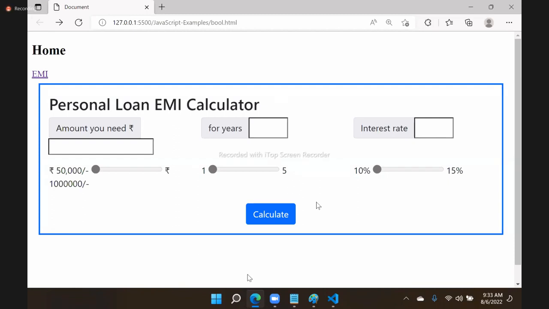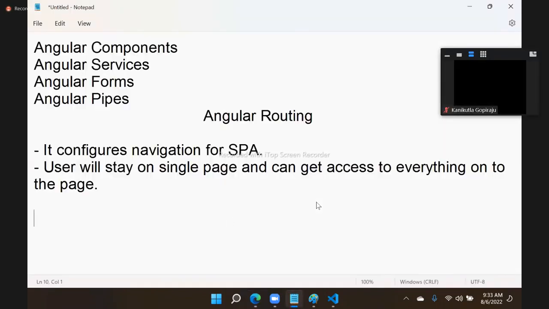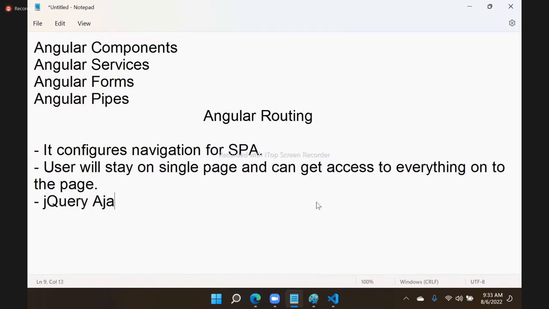For that, we have to depend on jQuery Ajax. By using jQuery Ajax, we can design an SPA, a single page application environment.